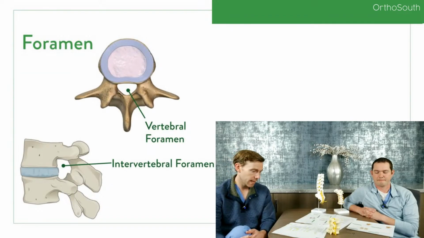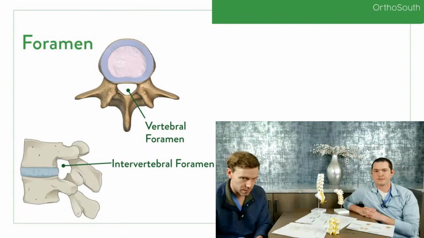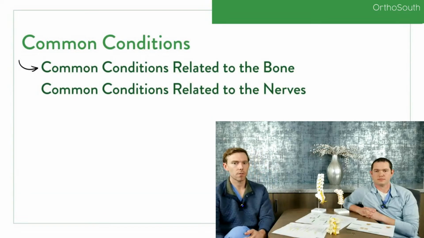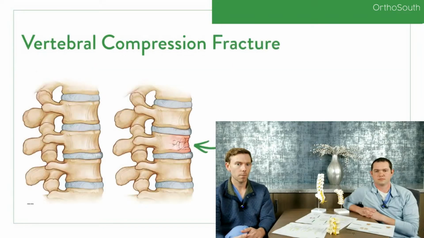And that leads us next to some terms that describe common spinal conditions, which are also very confusing to a lot of people. There are conditions related to, as the slide says here, the bone, and there are some more for nerves. This is a spinal condition that is very common that we see in the clinic frequently, called the vertebral compression fracture. And as you can see, there's a normal spine on the left side there, and there is a spine with a compression fracture on the right.